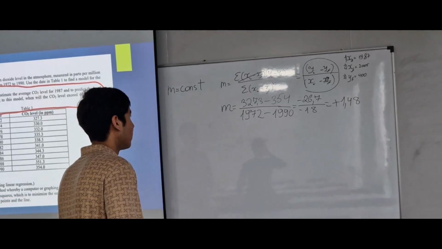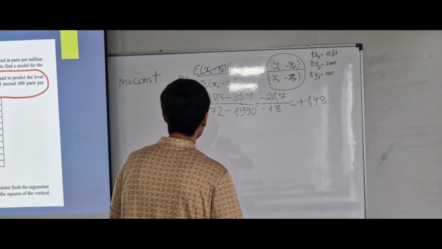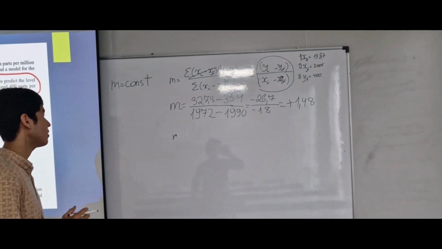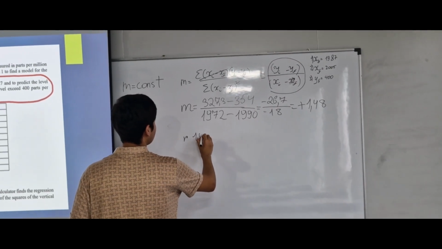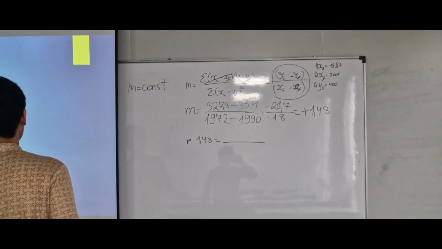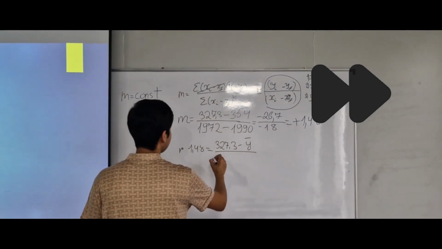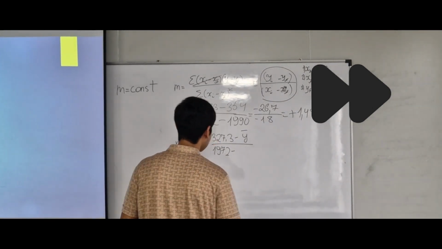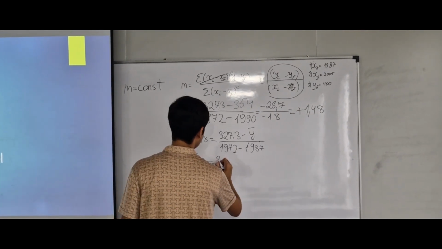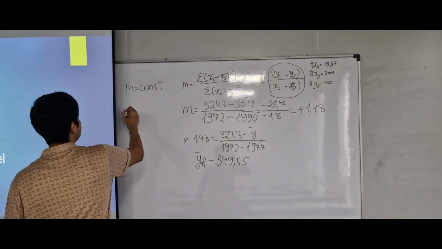And now we can find our CO2 level in the year 1987. As our friend Sultan said, M is our constant. I can write this as 8. Using this formula, I can find my Y final. The initial year is our starting point, and we can use 1987. By using this, we can find our Y final, and our Y final will be 349.155. I can write this here.